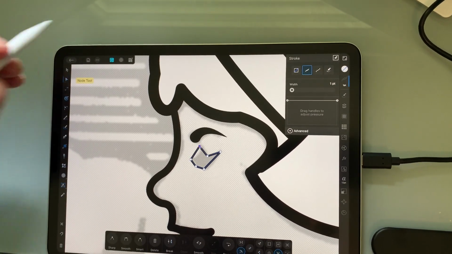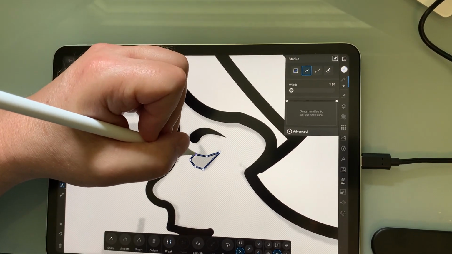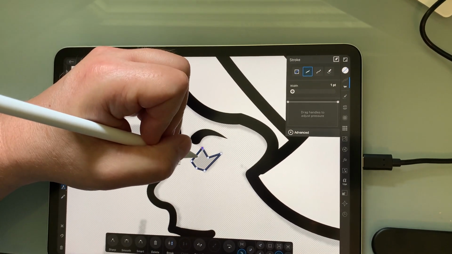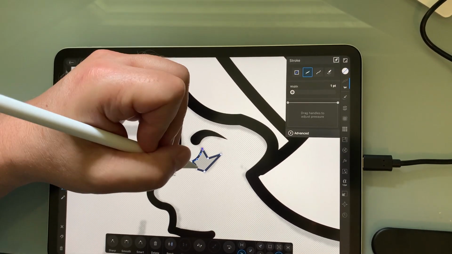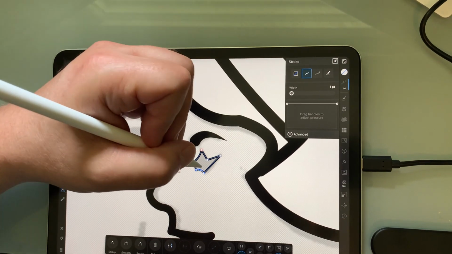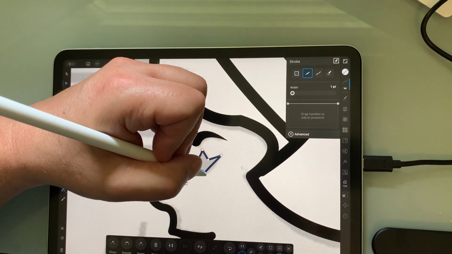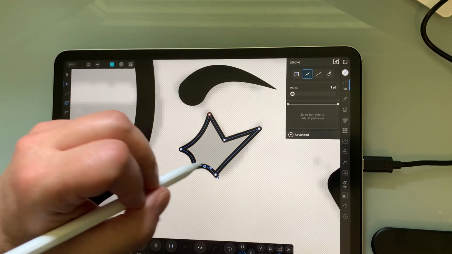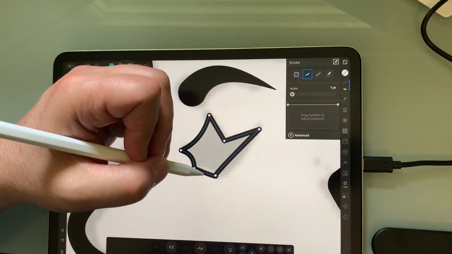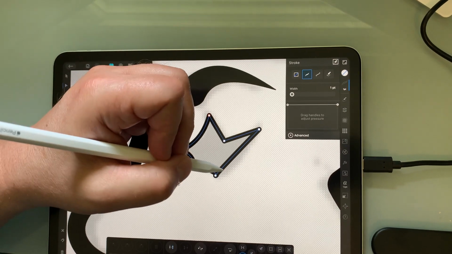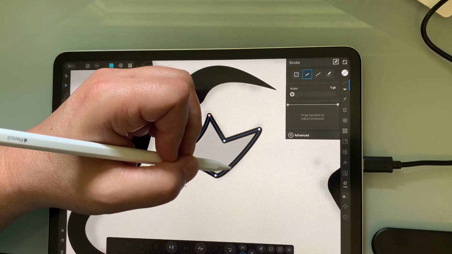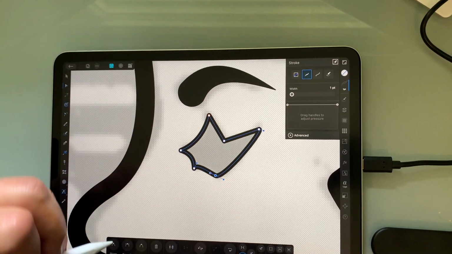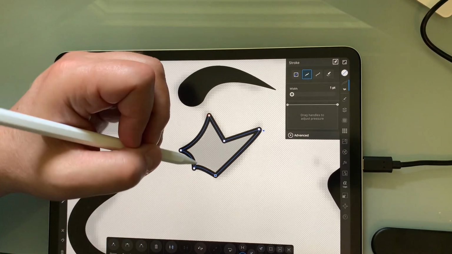Undo that. Go select the node. Go and bring this here. Curve this, curve this, curve this. Actually, I want to delete that node. I just wanted to curve it. Now, I will make this into a pointed node.